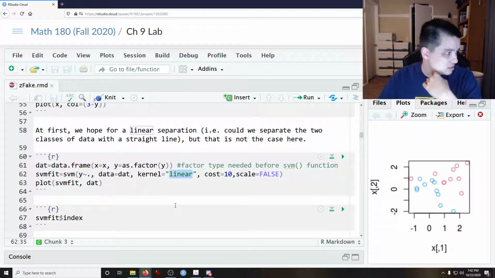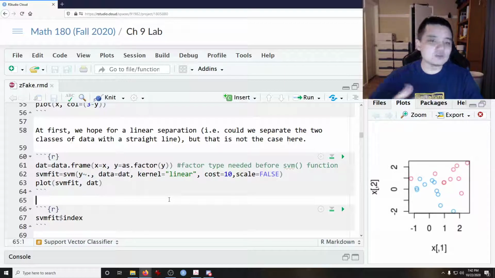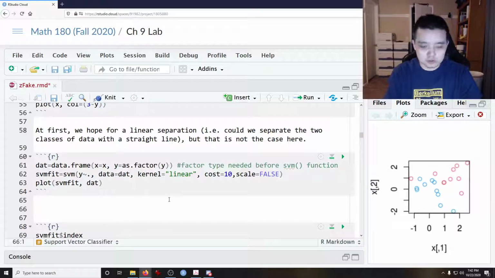And as you saw in the reading of the chapter, what this cost function does is kind of like some leeway, some epsilon leeway that says, loosely speaking, how many dots we're allowing to be on the wrong side of the border.